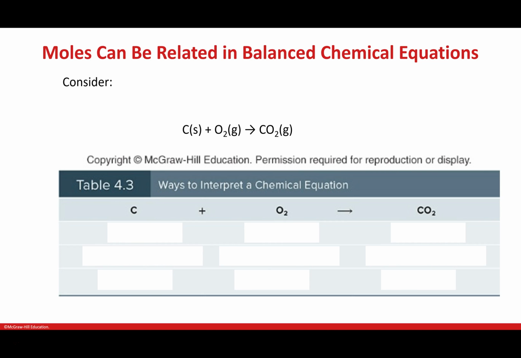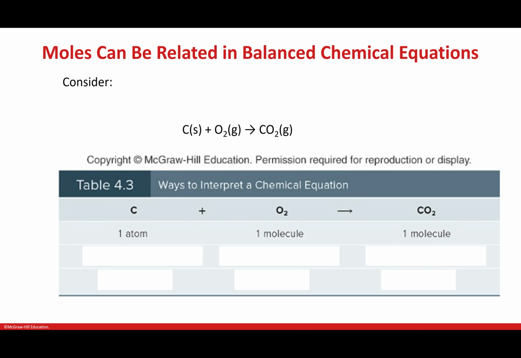So when we balance it, we can think of it in terms of 3 different ways. I usually think of it on the small scale first. I think of 1 atom of carbon and 1 molecule of O2 forming 1 molecule of CO2. I think of the relative numbers, the balancing part, those stoichiometric coefficients, the 1 across the board.